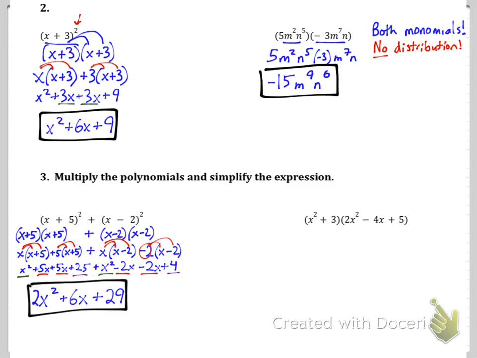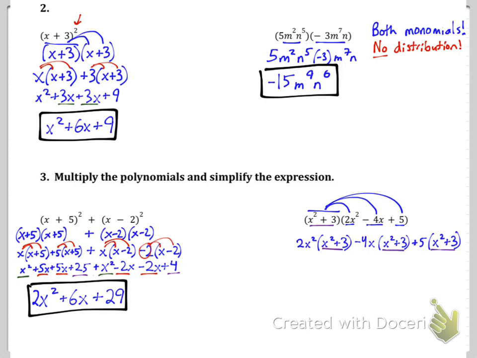There we go. For the last bit here, I need to distribute the binomial across the trinomial, and we are going to get this right here. Notice, once I do this, since it's a trinomial, there are 3 terms we're multiplying across. x squared plus 3, I have that 3 times there, and they're all identical to that first binomial. Now we distribute each of those. Make sure in the middle, when you distribute the negative 4x, you're distributing negative 4x, not just 4x. So you're carrying the negative along with it.